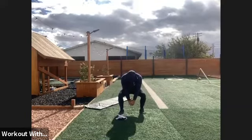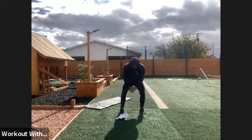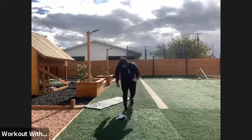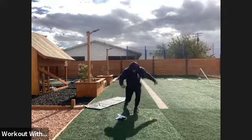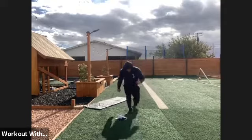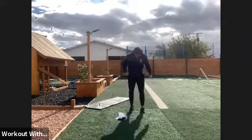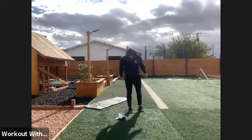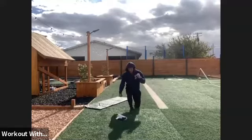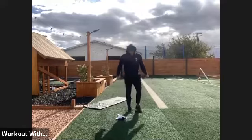Come on. 3, 2, 1, let's go. Ski jumps, sorry. Not line jumps, Swiss jumps. I can't talk, keep going. 20 seconds, come on. Like jelly. Keep going, keep the back straight. Boom, just keep stepping it out. Come on.